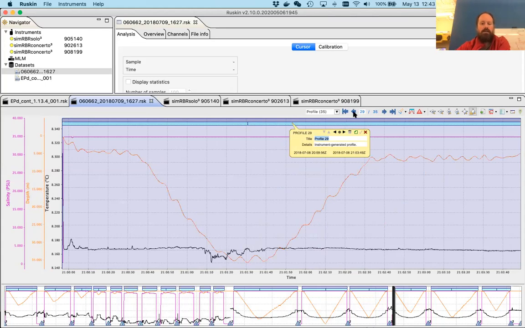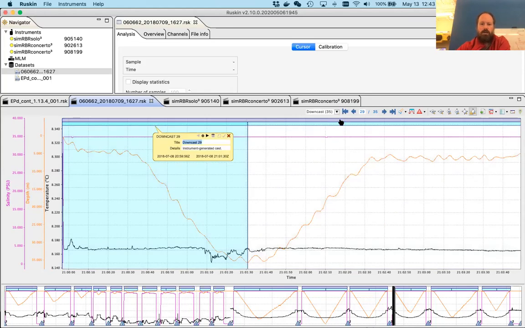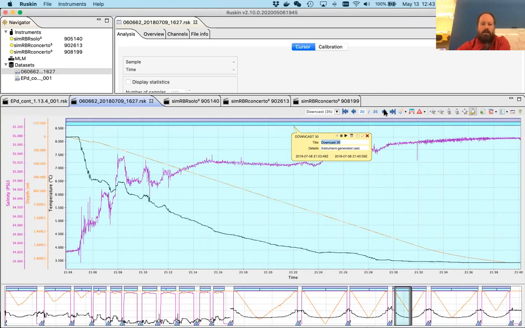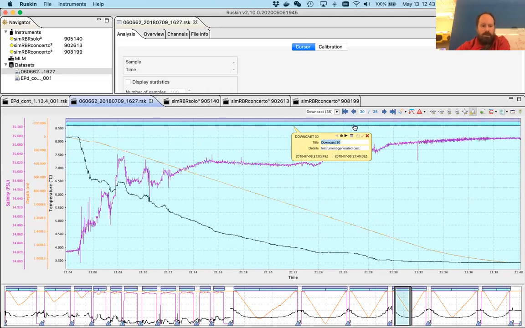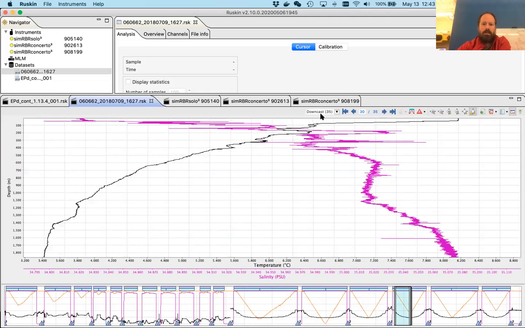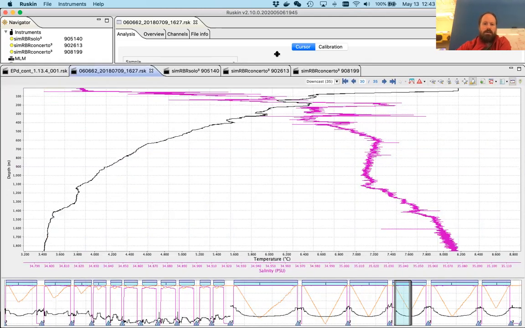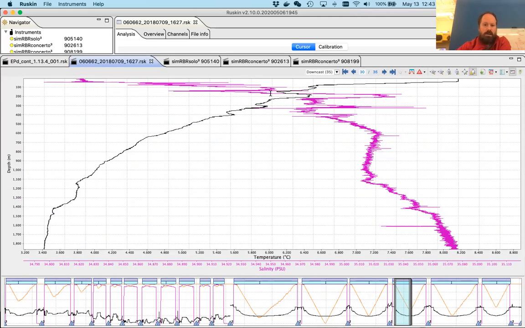Now, of course, you usually find that the data is only of decent quality in the direction where the water is hitting the sensors cleanly. So I'm going to assume that's the downcast, and we can shift to only looking at the downcasts instead. And so now we're just looking at the downcasts. What we might be more interested in is seeing a TS plot. And so I can flip over, instead of seeing the time axis, I can look at the depth plot. And I didn't pick this for particular clarity, but you can see here's the temperature profile as we go down to 1,800 meters.